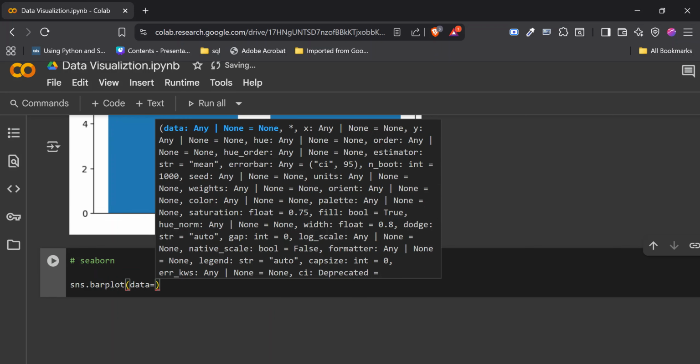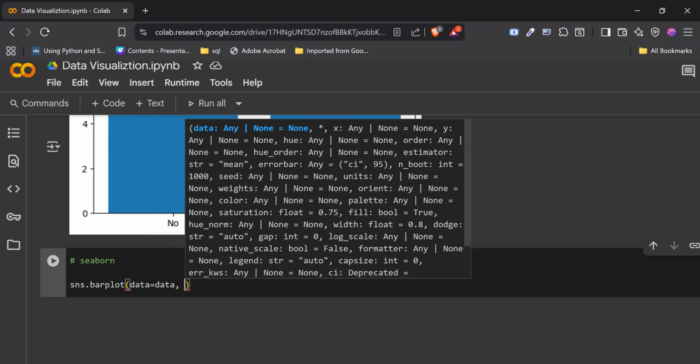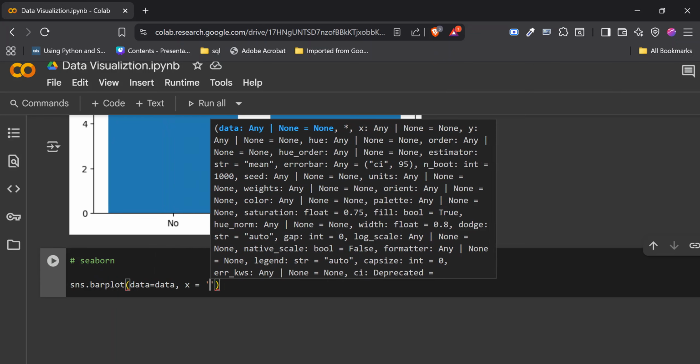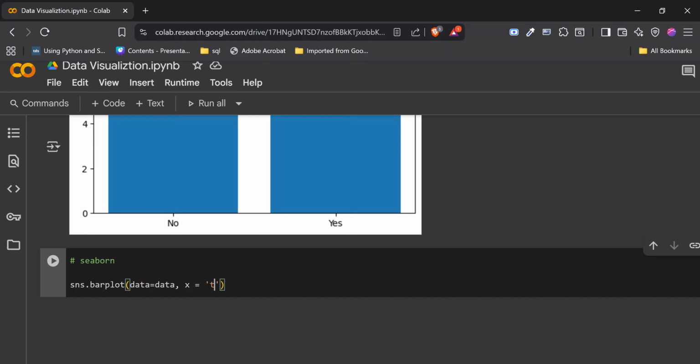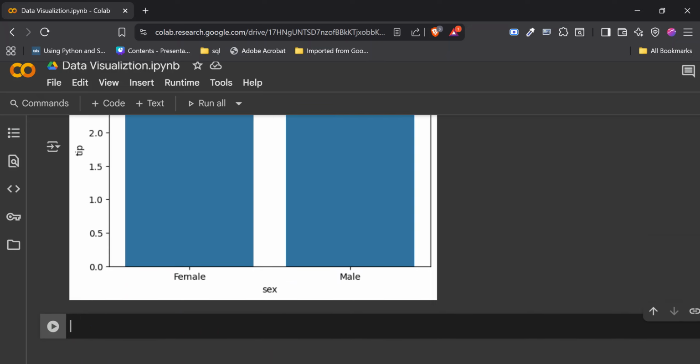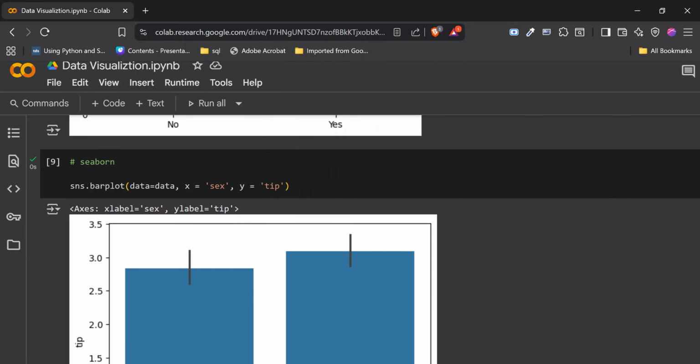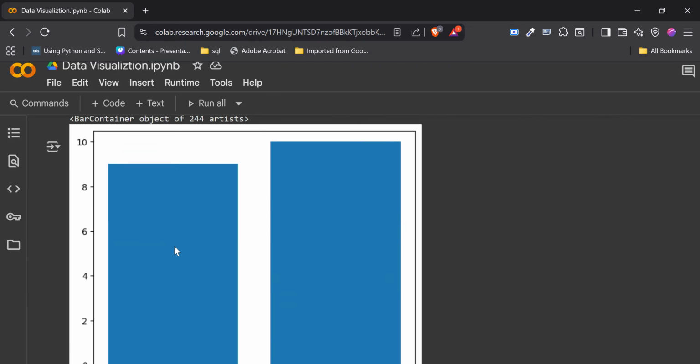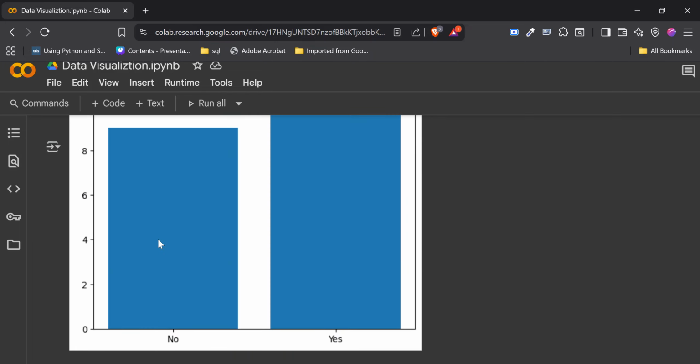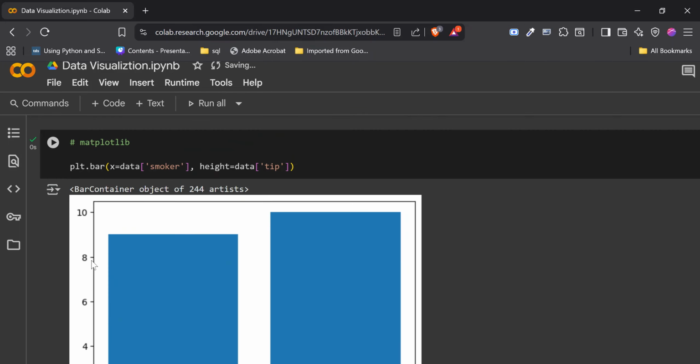I can say data equals data, x equals, our x is sex, our y is tip. So if I run that, you see that we have the same chart that we had up here. We have it here. But this is on a different axis. If you look at this axis here, you can see that it's different.